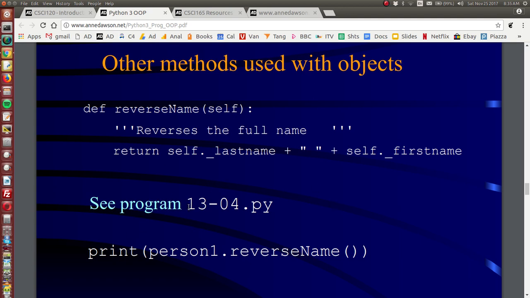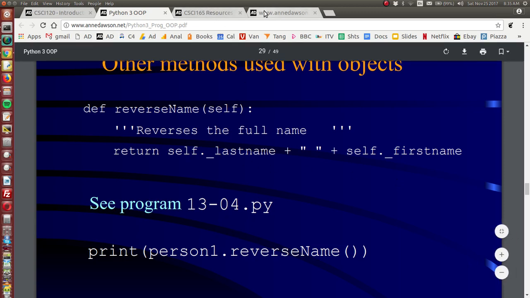You'll see this in program 1304, and once you've defined this method, you can call it by using the object name, a dot, and then the name of the method you want to call. Now if we print the returned value, it'll print the last name followed by the first name.